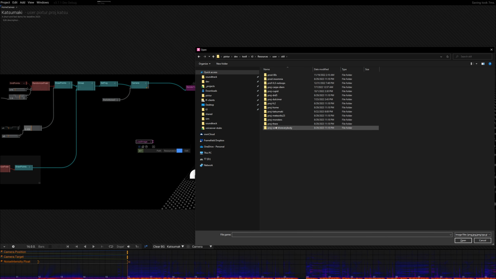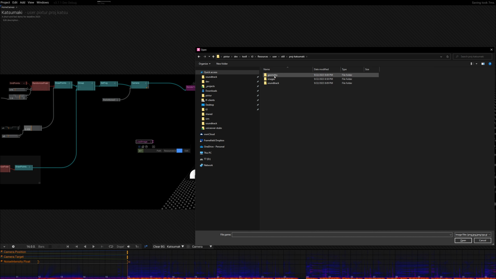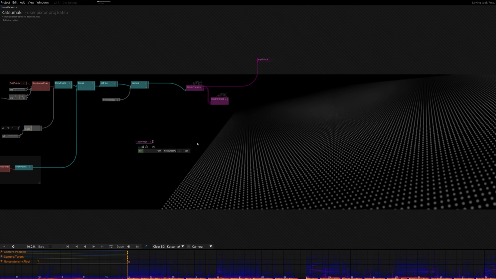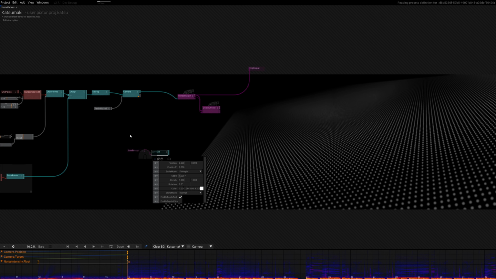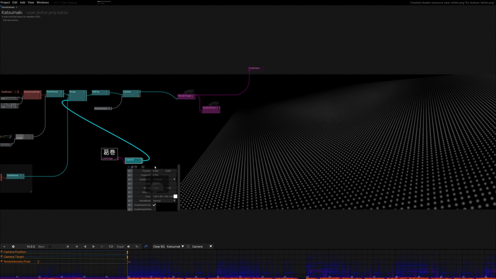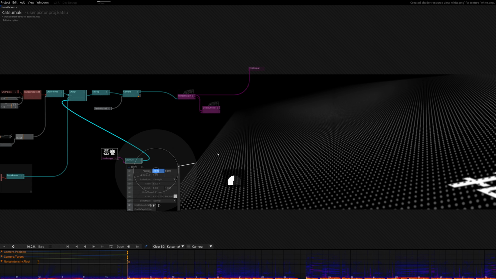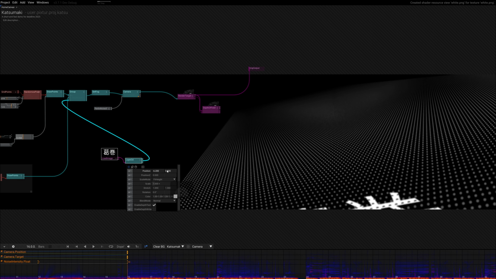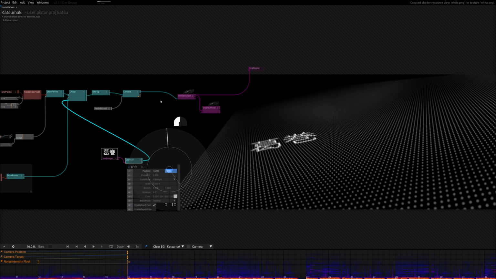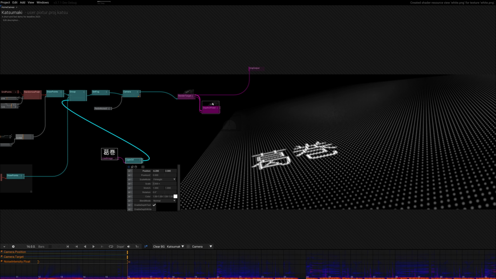So we go to Katsumaki images, we take the logo, and we place this into layer, and then we don't want to put it into the group, because if it would be here, so I think it's somewhere here. There it is. We would get the depth of field and so on, and this perspective.